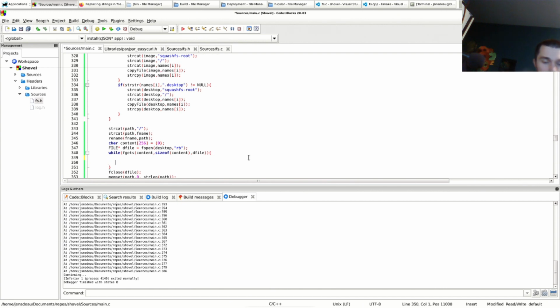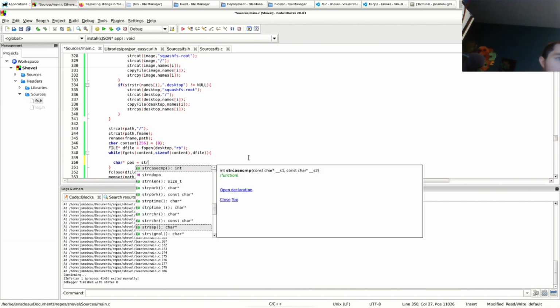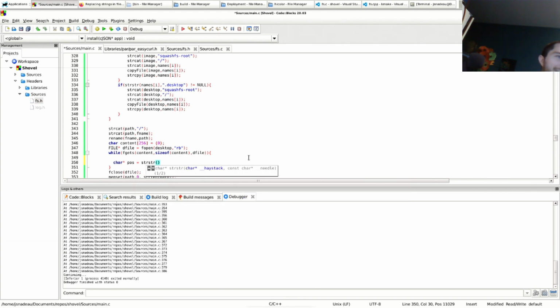Okay. So in here, we're gonna do char pointer pos is equal to strstr, and it's going to be haystack and the needle.